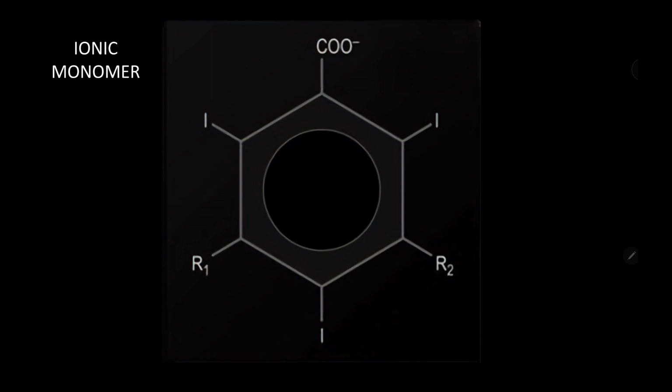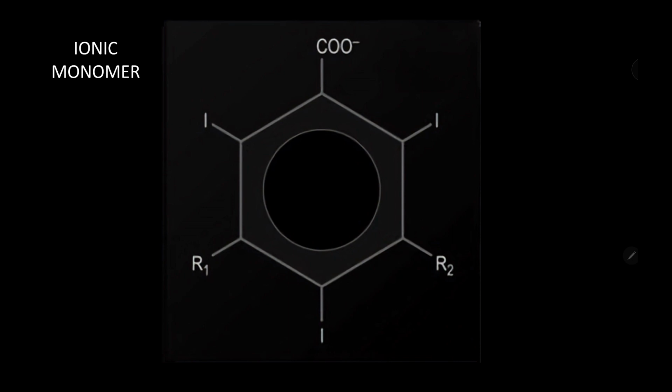Now, as depicted on the screen, what does this ionic monomer mean? Well, simply put, we can see on the diagram that the compound gives three iodine atoms, that is from positions 2, 4, 6, which is great. So three iodine atoms are responsible for radio opacity from this compound. But additionally, remember it is an ion. It is a monomer because it has a single benzene ring. That is the reason we call it monomer.